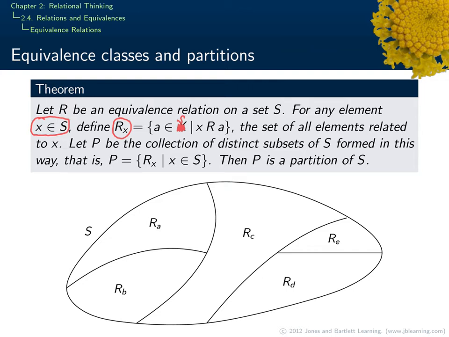We can do that for a variety of specific elements of S, and if we do that, it splits S into a collection of these equivalence classes. One thing that's interesting about equivalence classes: suppose we have equivalence classes R sub A and R sub B. R sub A is all the stuff in S that's equivalent to A, and R sub B is all the stuff in S that's equivalent to B. Exactly one of two things can happen. Either these are equal, or they have nothing in common whatsoever; that is, the intersection of R sub A and R sub B is the empty set.